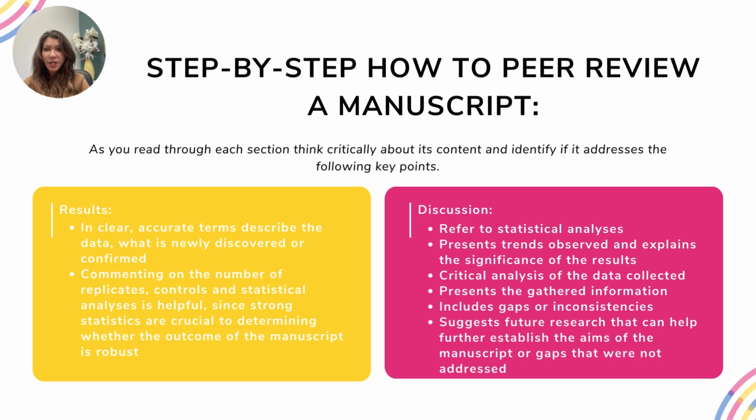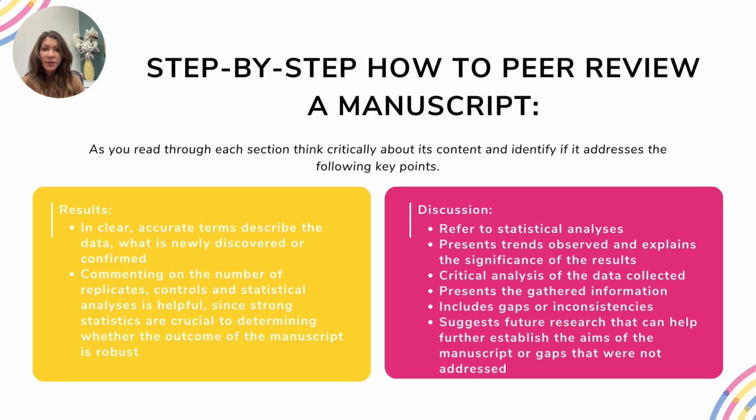In the results section, ask yourself, is it clear, accurate? The data, is it presented in a way that the reader is going to understand what the authors found? And make sure to comment on the number of times it was replicated, the controls, the statistical analysis. Was it helpful? Is it just more confusing? Is there cherry picking? I can go on, but this is really, use your intuition and your knowledge from all the research you've read and decide whether or not these results are presented in a fashion that is going to be understandable to the reader and be purposeful.